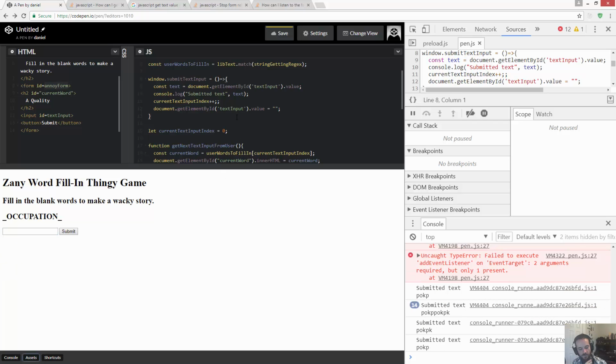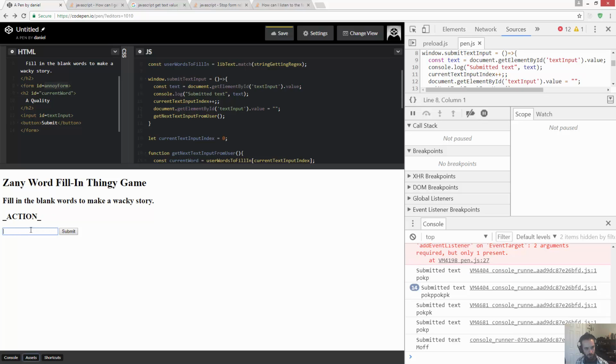Good, form's resetting itself. Now we'll update it so that each time we fill it in, it'll move on to the next Mad Lib word, which should be as simple as calling getNextTextFromUser here at the end. So we'll type that in: moff, flume. Great.